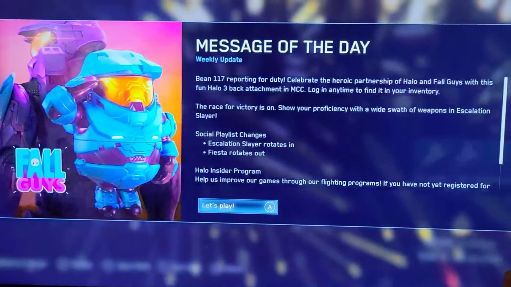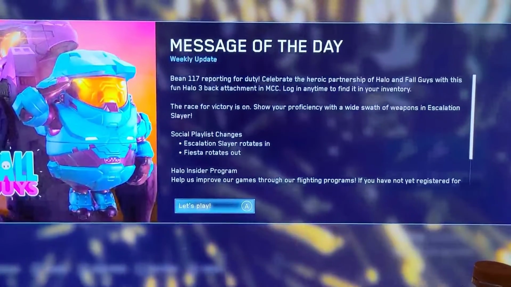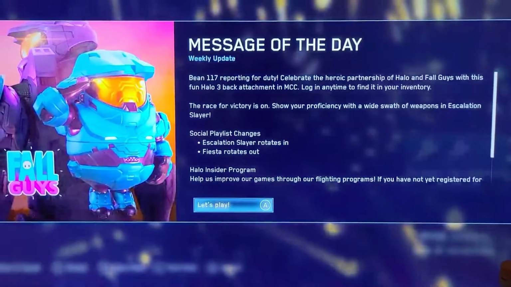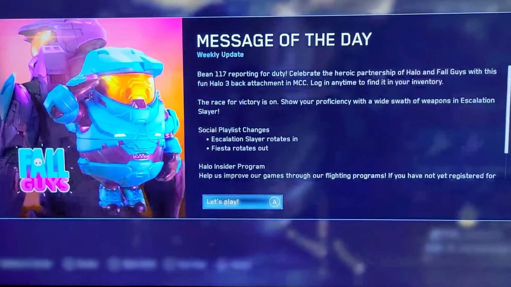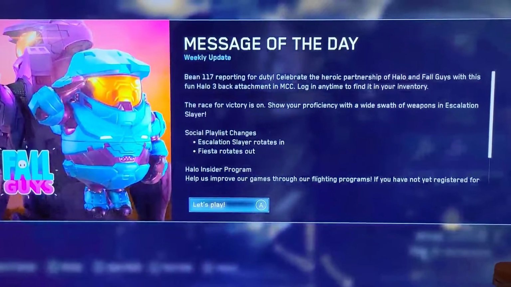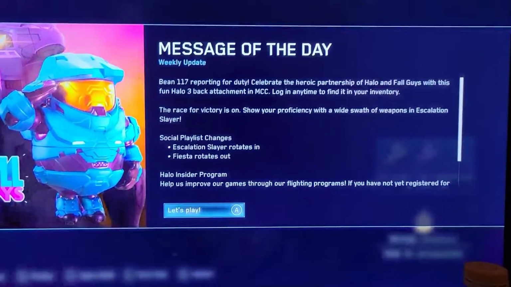Today, there is a message of the day for Halo. Bean117 reporting for duty. Celebrate the heroic partnership of Halo and Fall Guys with this fun Halo 3 back attachment and Master Chief collection. Log in anytime to find it in your inventory. Race for victory is on. Show your proficiency with the wide swath of weapons and escalation slayer.